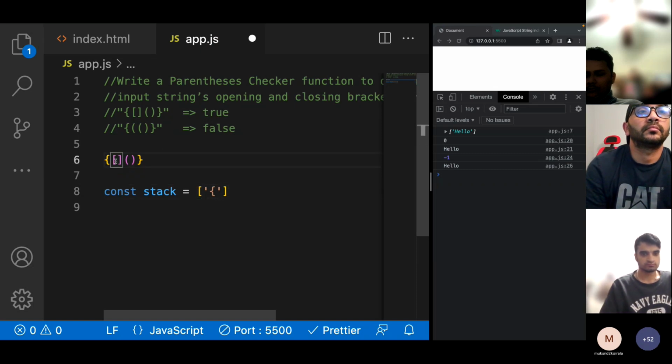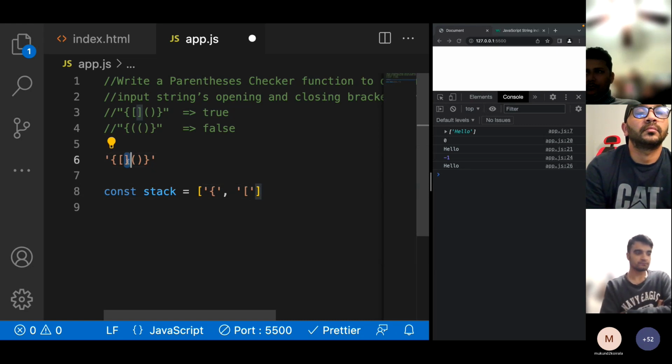And we are here now. We are looping over this string because this is a string, right? We can loop over this string. Now we will take this out, and we will store it in an array once again. So this is opening, that's why we are storing it here. Now here is the closing one, right? Now we will take out the previous one that we stored here, because we saw the closing one. Whenever we see the closing one, we will take this out. So here we have the closing parenthesis. That's why we will remove it from the array by using pop, right? Pop will remove something from an array. Is that right? One second.